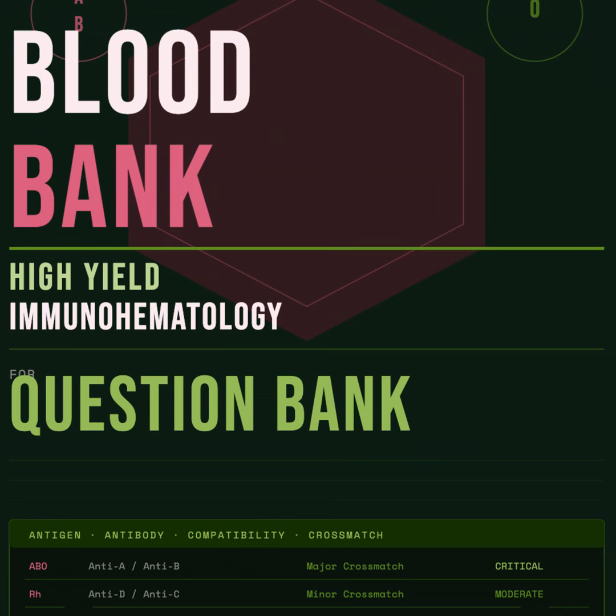The text explicitly states that A positive or A negative units are preferred over B or O. Why on earth would you intentionally give an AB patient Group A blood instead of Group O? It seems incredibly counterintuitive, but it relies on a deep understanding of plasma immunogenicity. Let's break down the patient.